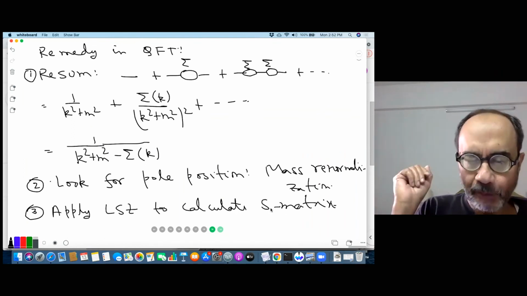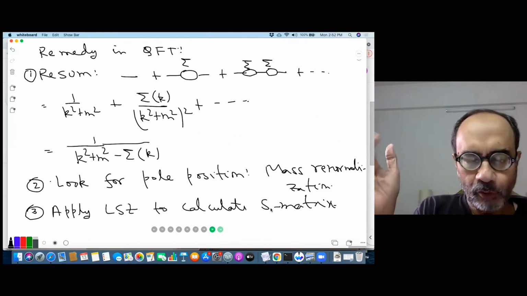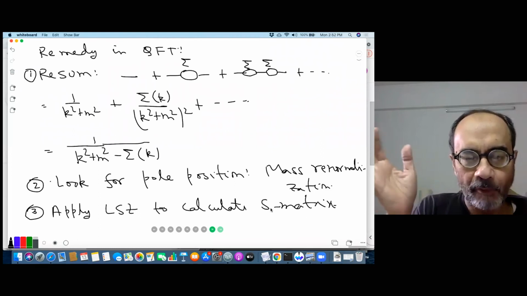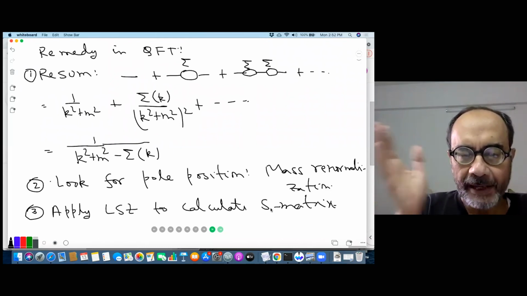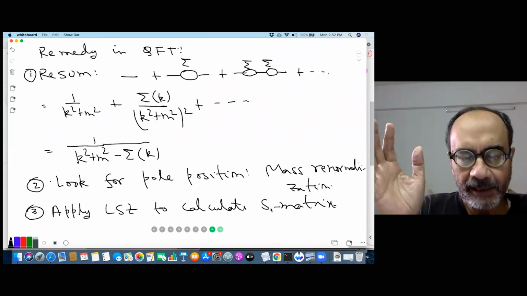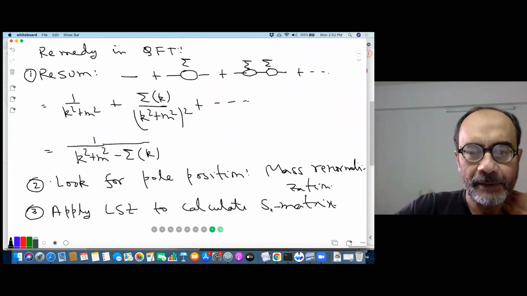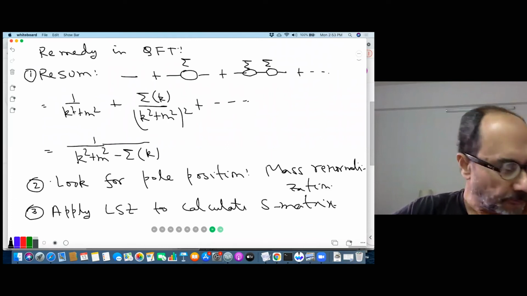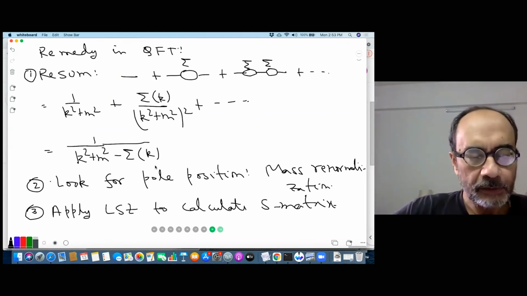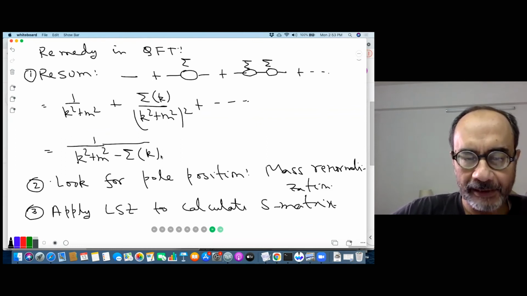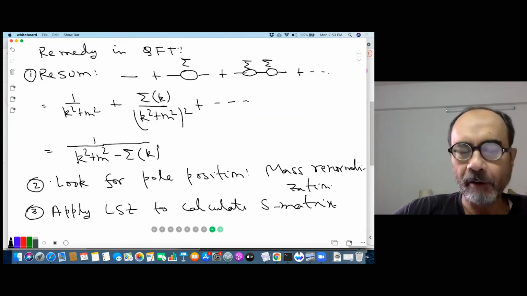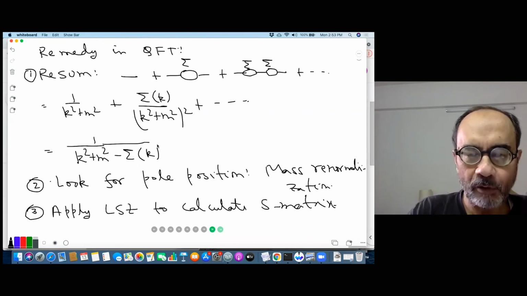So in string theory, exactly the same procedure has to be applied. But for this, we have to learn how to systematically organize the amplitudes into a sum over Feynman diagrams. So far I have just introduced one propagator. That's not enough. We have to take a string amplitude and break it up into a sum over Feynman diagrams. Once it has exactly the correct structure of a quantum field theory Feynman diagram, then you can carry out this procedure exactly as in quantum field theory. Are there questions? The main advantage in string theory, of course, will be that this sigma of k, which in quantum field theory is ultraviolet divergent, will not be ultraviolet divergent. It will be perfectly finite because it will get contribution from an integration region that doesn't involve degeneration, because all degenerations will be separated out into the propagators.